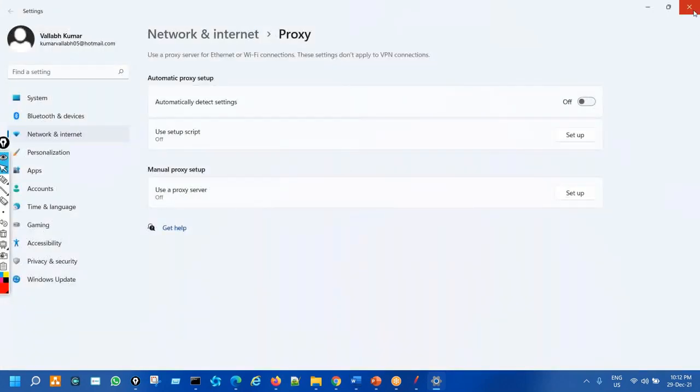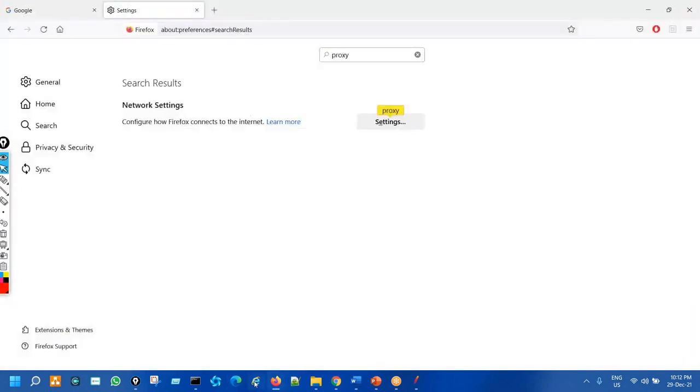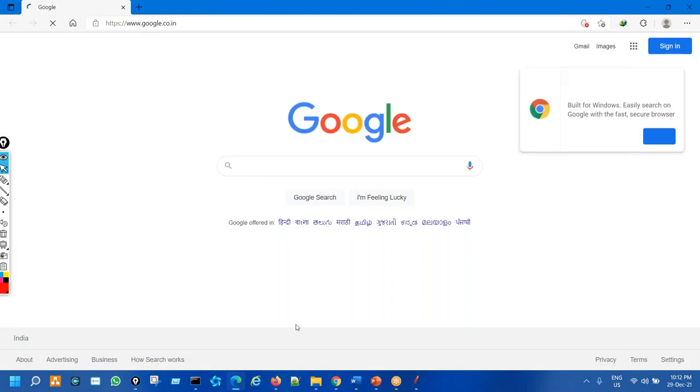Because Internet Explorer is a little bit different, I'll show you by clicking on Internet Explorer. I think Internet Explorer is not working in Windows 11.